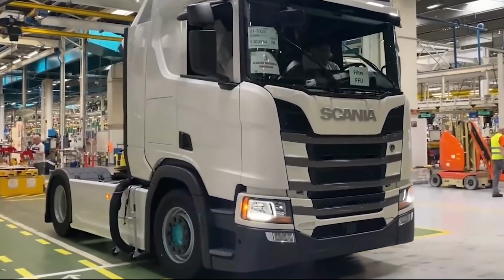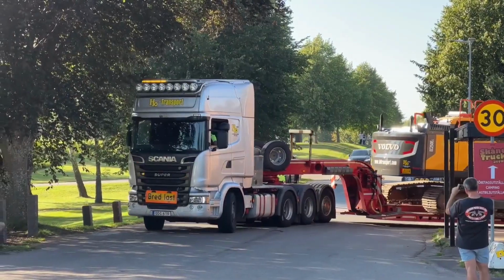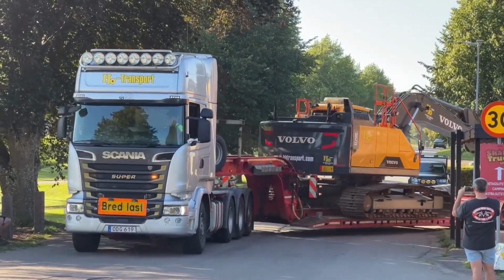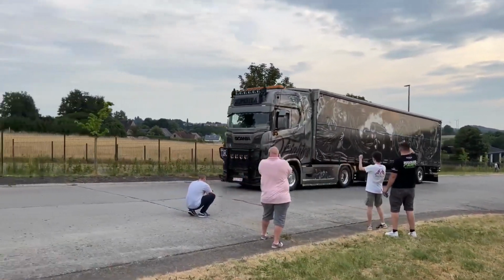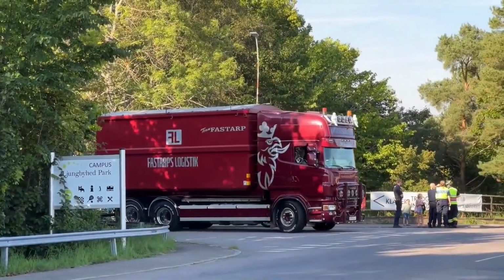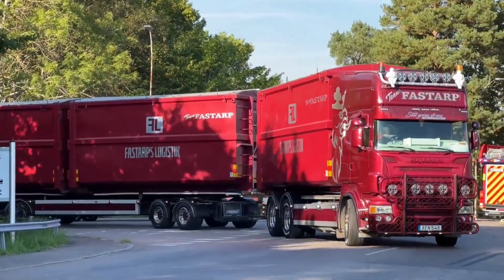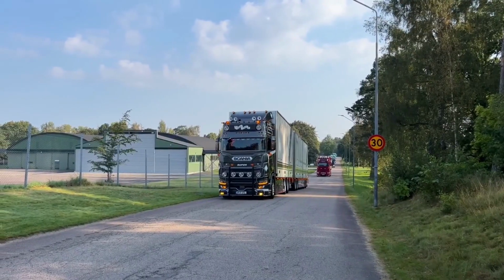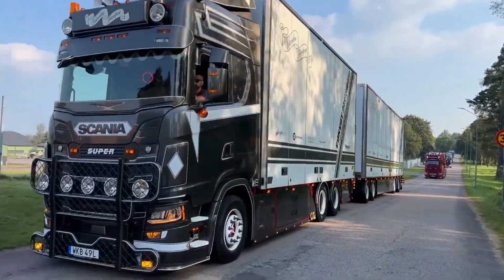When a Scania truck rolls off of the assembly line, it's more than just a machine. It's the result of precision engineering, expert craftsmanship, and relentless innovation. These trucks don't just move cargo, they power industries, connect cities, and help businesses thrive. But the Scania experience doesn't end at delivery. With a strong focus on sustainability, fuel efficiency, and advanced technology, Scania is shaping the future of transport. Whether it's through cleaner engines, smart connectivity, or long-lasting reliability, every truck is built with one goal in mind: to go the extra mile. Literally. So the next time you see a Scania truck on the highway, you'll know it's not just a vehicle. It's a masterpiece of engineering built to last.